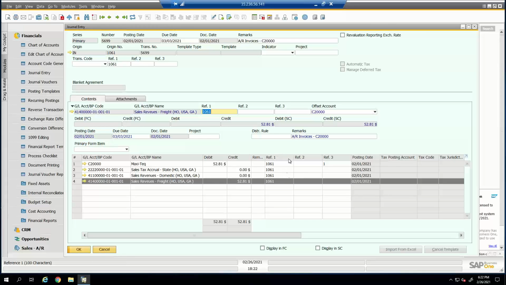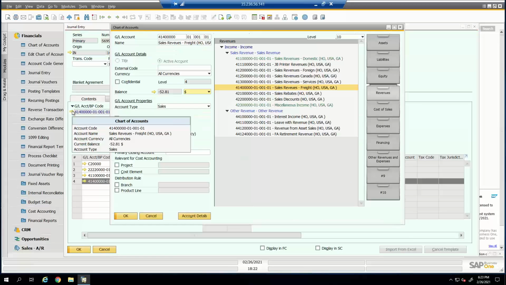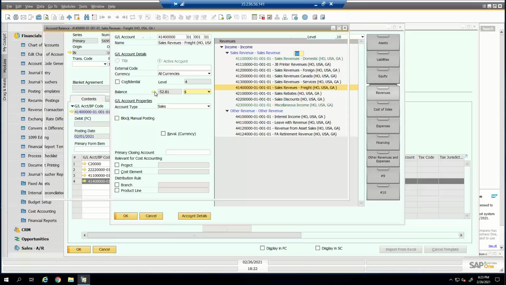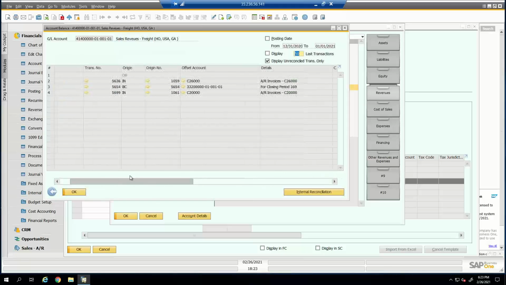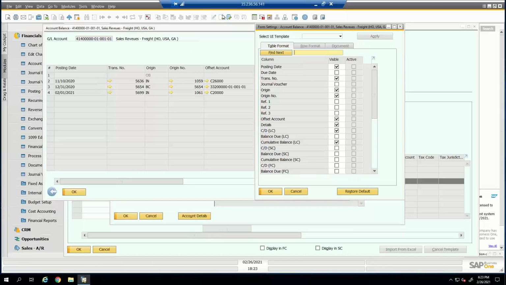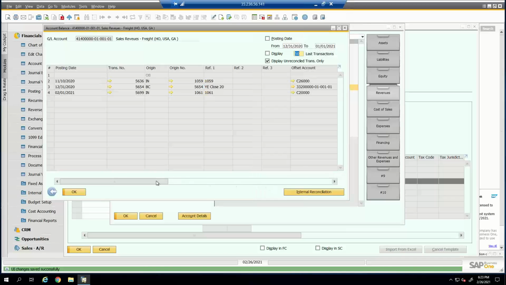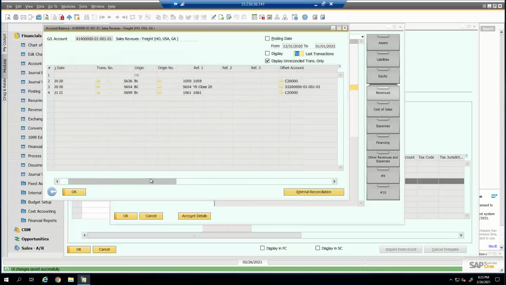As related to those refs, it's really important, and I'm not sure all of you are aware of that. Those ref 1, ref 2, ref 3 are available throughout the system. So even when you go to reconcile externally, internally, do a deposit, bank reconciliation or internal reconciliation, those are available throughout the way, right? So when you look at that screen, and if it's not available, you can always, again, go to the form settings and decide to present ref 1, 2, 3. Those can save you a lot of links, a lot of clicks.